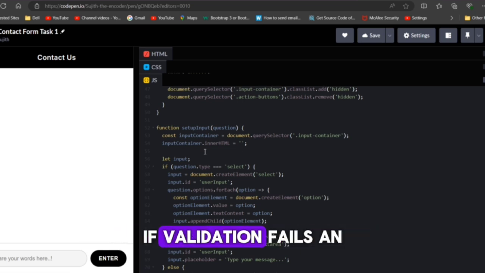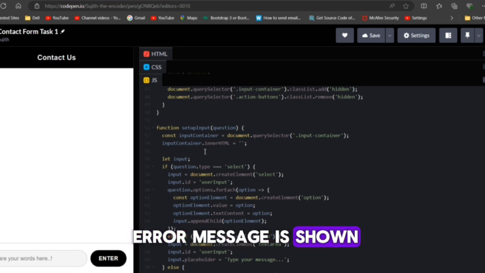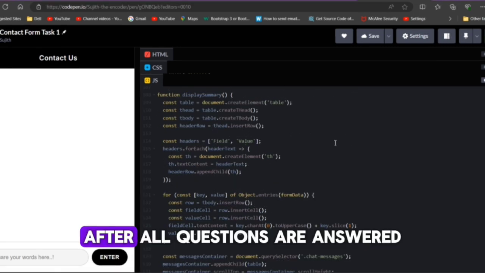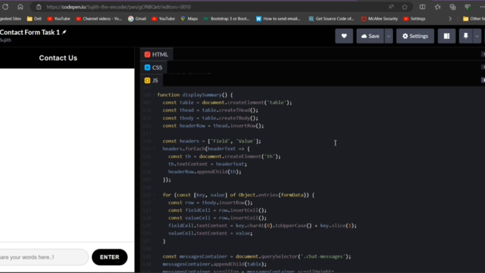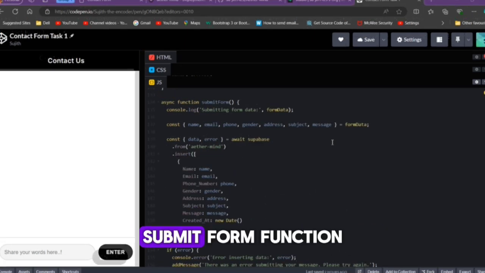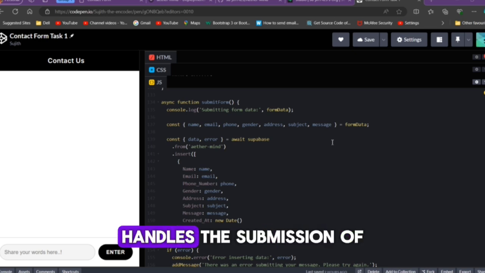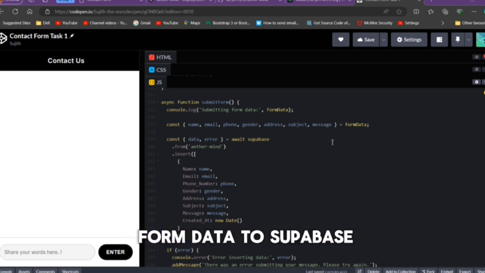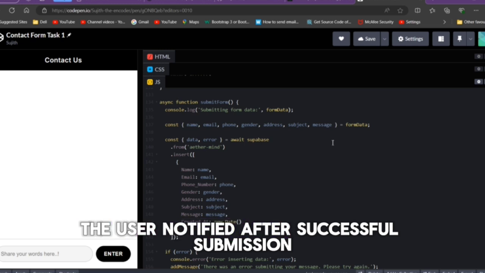If validation fails, an error message is shown. After all questions are answered, the display summary function shows a summary of the user input in a table format. The submit form function handles the submission of form data to Supabase. If successful, the user is notified of the successful submission.